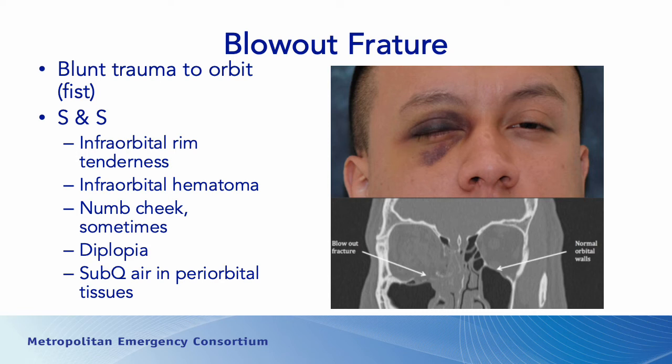If you get a CAT scan, on the left-hand side, it's normal. So here's the eyeball. Here is the maxillary sinus. These are the ethmoid and sphenoid sinuses. This is the bone that forms the inferior part of the eyeball. Look at the other side. Here's the eye. Here's the orbit. Go along. Oops, the bone's gone. And you've got, well, I think he's got a blowout fracture.